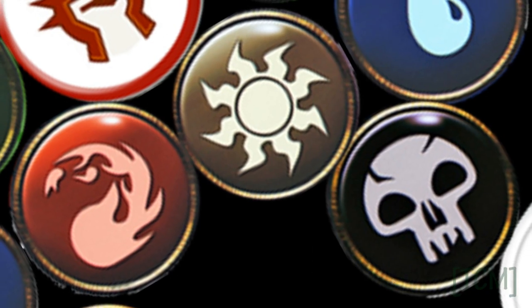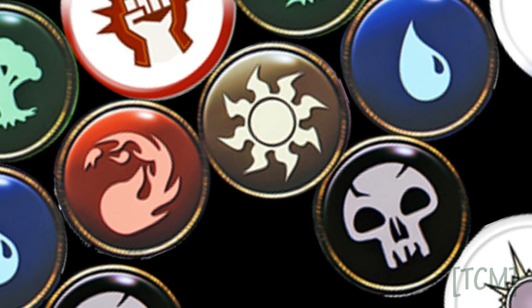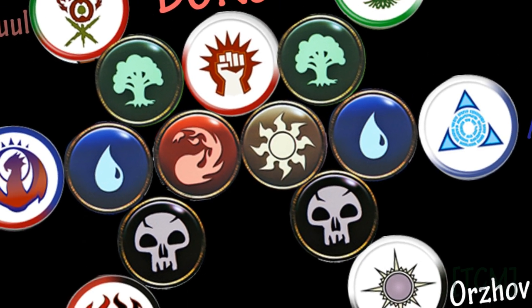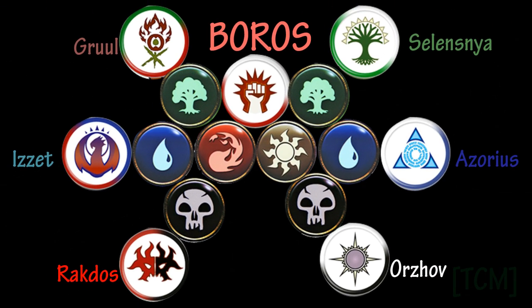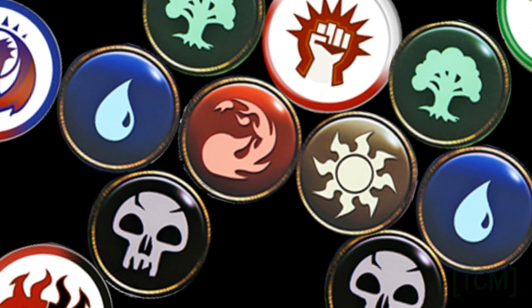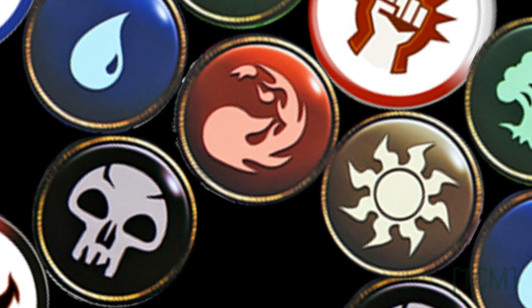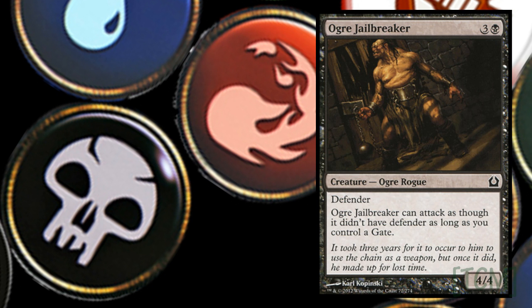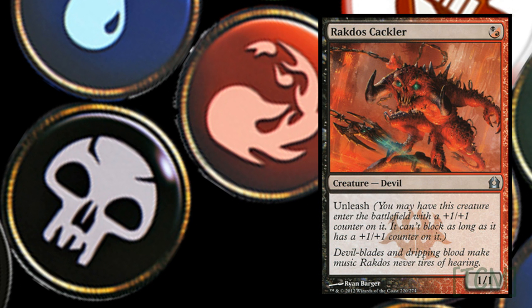So when you get to Return to Ravnica, you have three other guilds, right? Yeah, you have 3 other guilds. So if you were planning on trying to get better in Rakdos, or Izzet, or Selesnya, we're going to talk about those now. Since we were just talking about black, we'll continue with Rakdos. You had your Ogre Jailbreaker, but Rakdos Cackler is probably way better. One of the one drops that is playable.